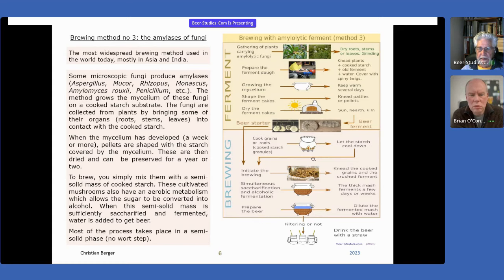If this kind of beer is made in a village in a traditional way, of course you have a wild yeast that can also take place. You can find a yeast inside the paste, but it's not the primary fermenter. No. Okay.